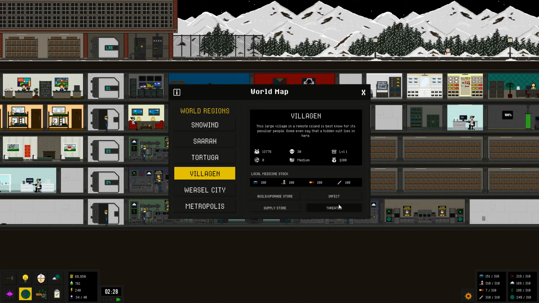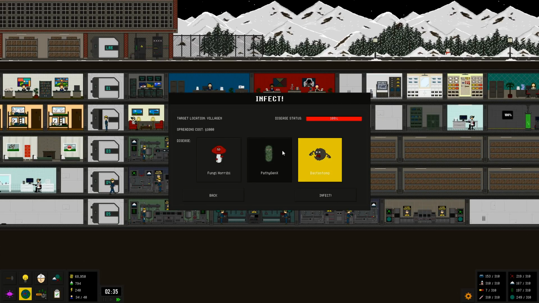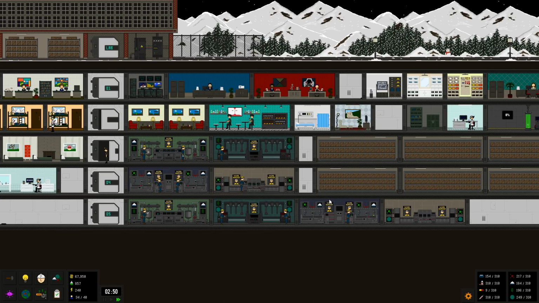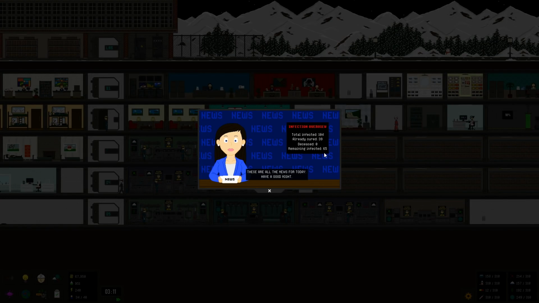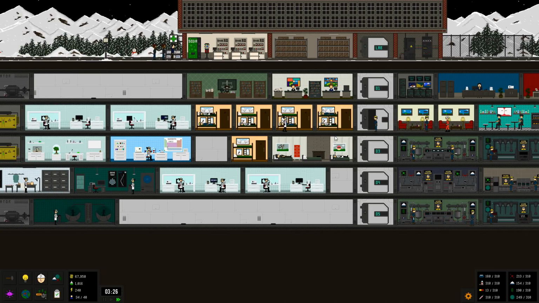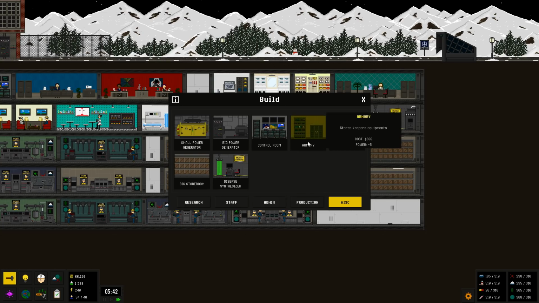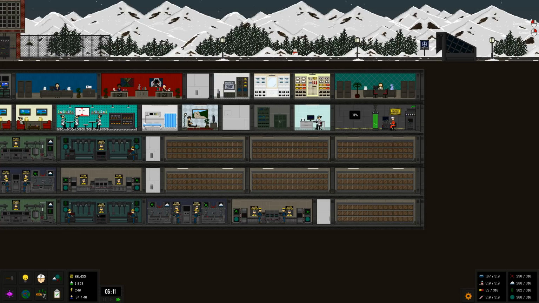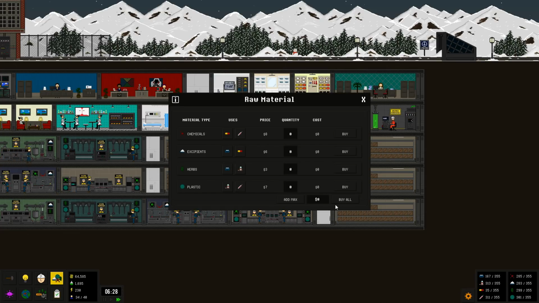I think we're ready to infect again. Villagen, I'm gonna use the Pathogen X. No, actually, let's do Fungi Horubai. I still need to modify the Pathogen X. We got 65 people infected. This is also a smaller village. We have to keep that in mind. Let me see. Maybe I'm gonna build another synthesizer, or do I have an armory? Yeah, I should have one. Let's do another big storeroom. Why the heck not? That allows us to store 355 items.